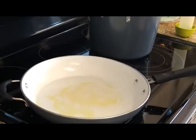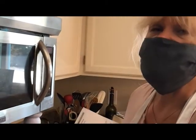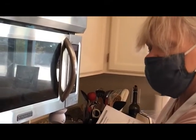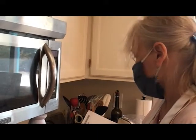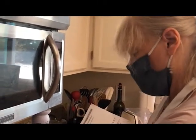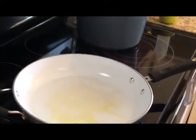The heat that we use is a very safe temperature for olive oil. If you are frying, olive oil is not the best oil to use. I would suggest avocado oil, which has a very high smoke point. Or if you're doing some kind of stir fry, you may want to use one of the nut oils like sesame oil, which again has a very high smoke point, which means the point at which the oil starts to burn and smoke, and you do not want that to happen. So this looks glistening. Let's do our little test with our water.